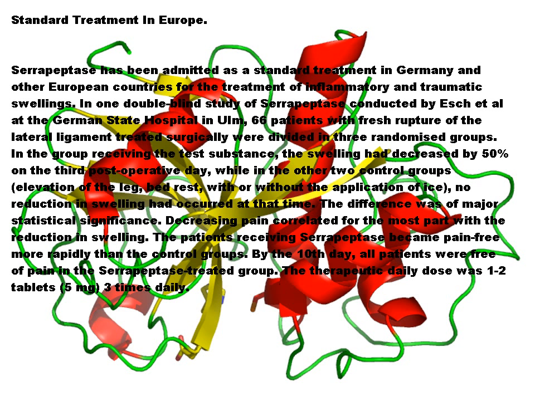Decreasing pain correlated for the most part with the reduction in swelling. The patients receiving serrapeptase became pain-free more rapidly than the control groups. By the 10th day, all patients were free of pain in the serrapeptase-treated group. The therapeutic daily dose was 1 to 2 tablets, 5 mg, 3 times daily.